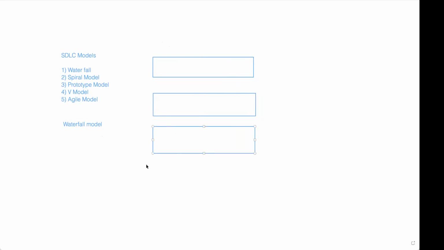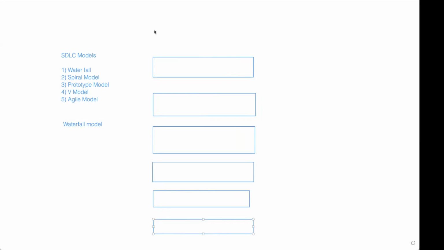I did not draw the diagram yet. What are the phases in the waterfall model? Please bear with my diagrams, I'm not a good artist.